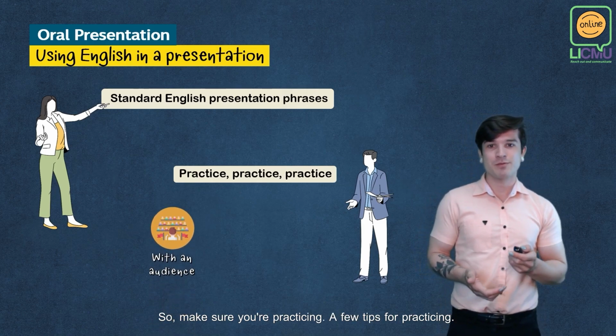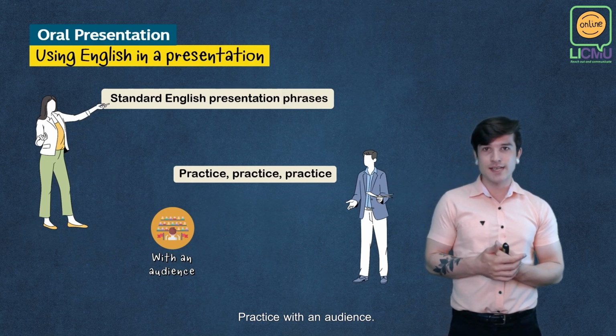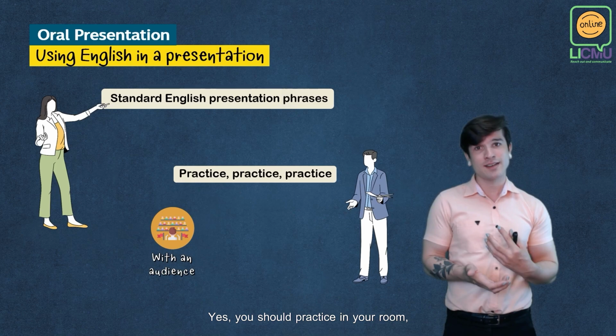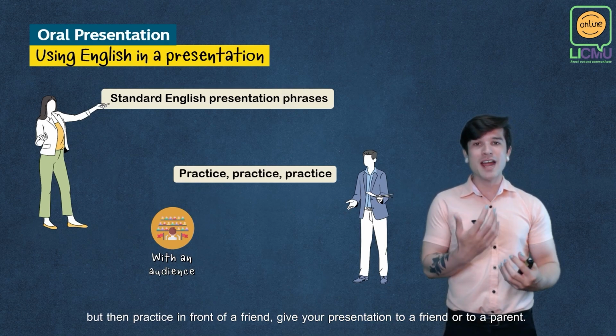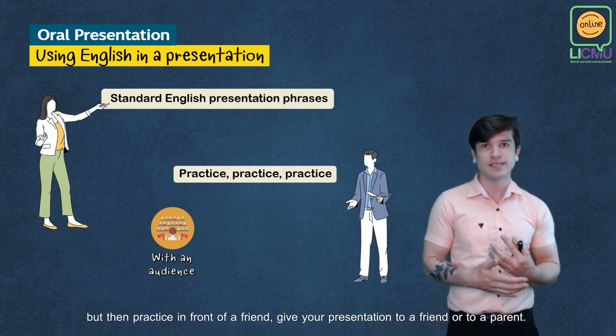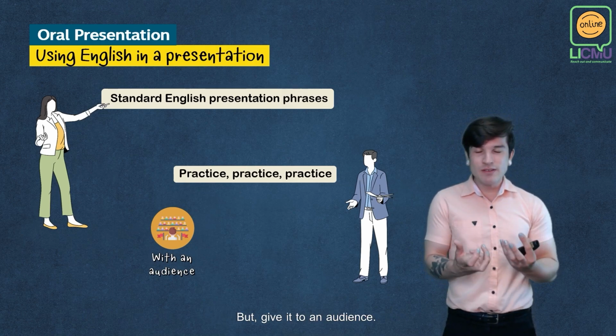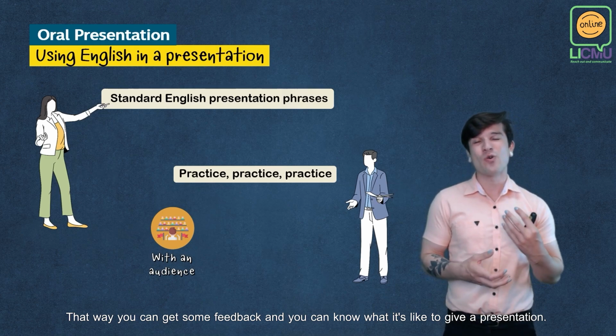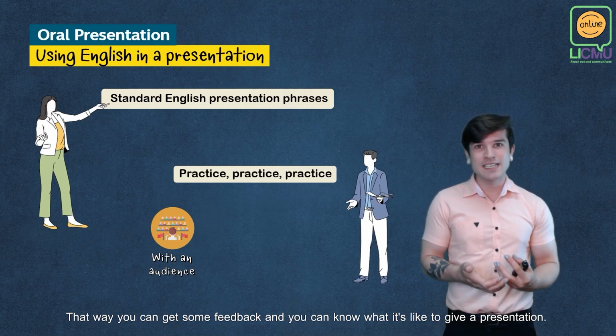And a few tips for practicing. Practice with an audience. That means, yes, you should practice on your own. Yes, you should practice in your room. But then practice in front of a friend. Give your presentation to a friend or to a parent. But give it to an audience. That way you can get some feedback and you can know what it's like to give a presentation.